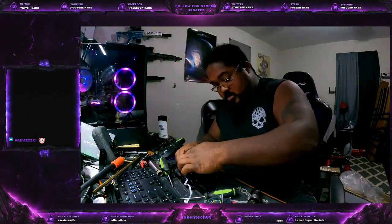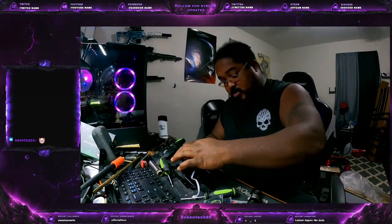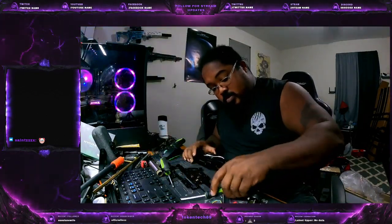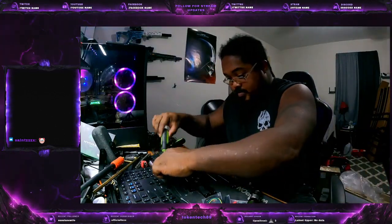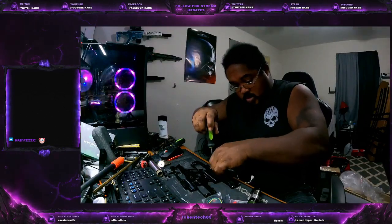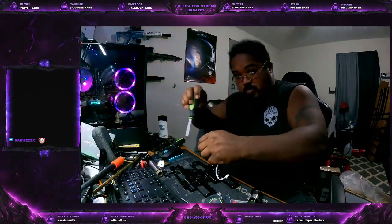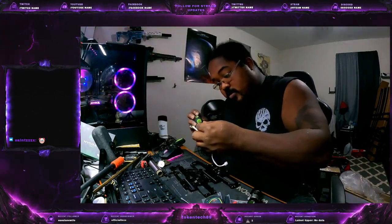So let me go ahead and grab these shims out. Because when you're doing these builds, you could take everything out: the gears, the shims, the motor, all that. All the internals, basically, because you're not going to need any of it. Two screws back in. That's far. So I have reference points.